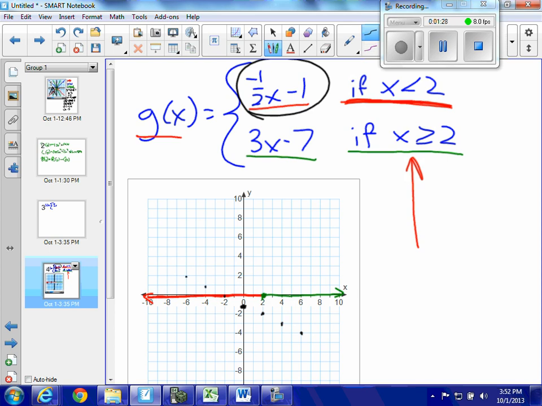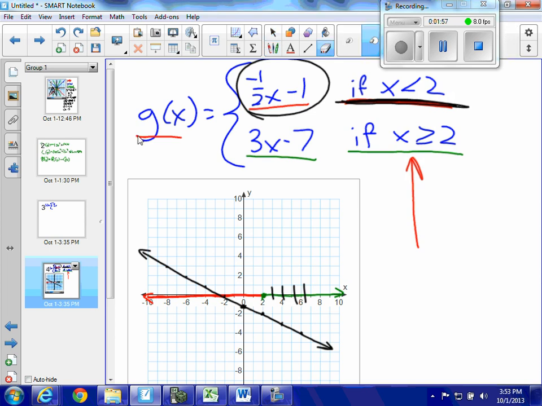So I'm making a line. I can see that's a linear function. And again, if I was just graphing it without any piecewise defined restrictions, it would be a line that looks like that. But I did look and I saw I only want that line if x is less than 2. So I come over here and I say, well, I don't want it for 3 or 4 or 5 or 6. I only want it for where x is less than 2, this red spot.